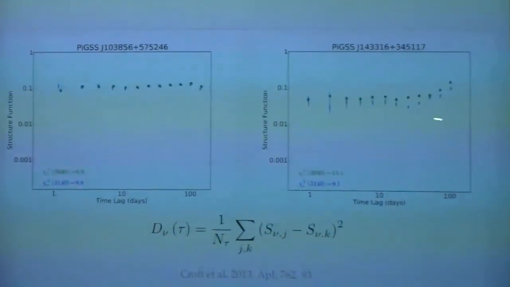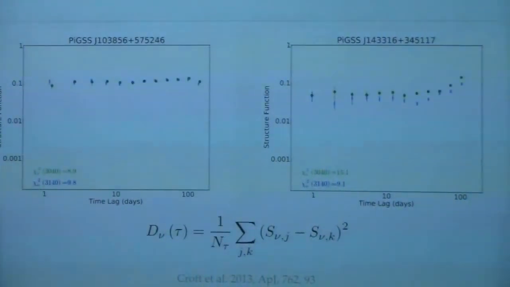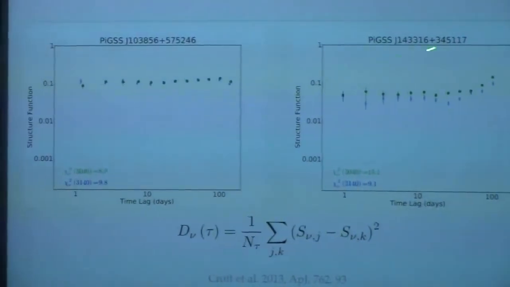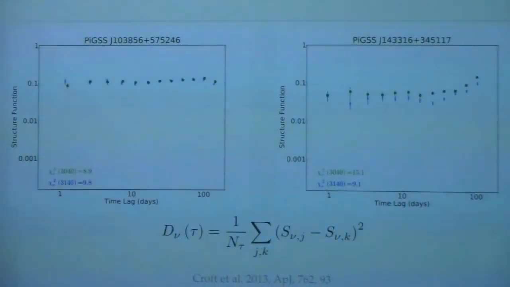For this object, you see it starts to turn up at long time scales, so this is a hint that there's something going on, maybe on a 100-day time scale, or maybe it's even going up further here. So maybe we're seeing irregularities in the accretion disk, or something that's connecting to these outflowing jets. And so we really want to study more of these objects and get more of these statistics in order to get an ensemble of objects and an understanding of how black holes behave when we study hundreds of them.